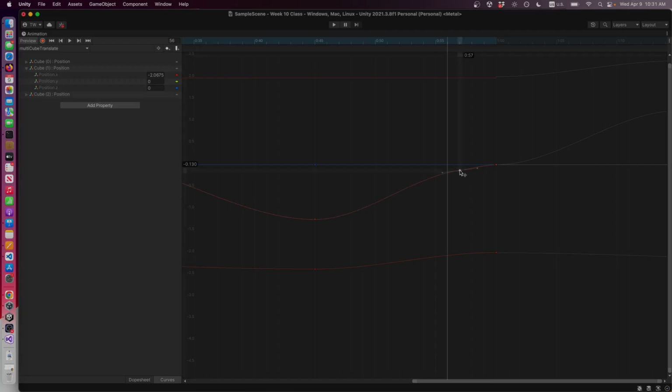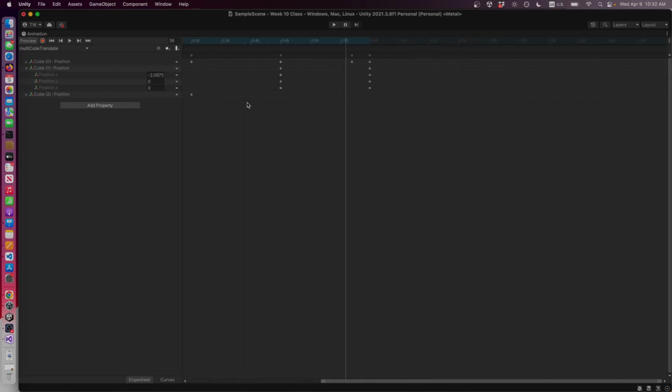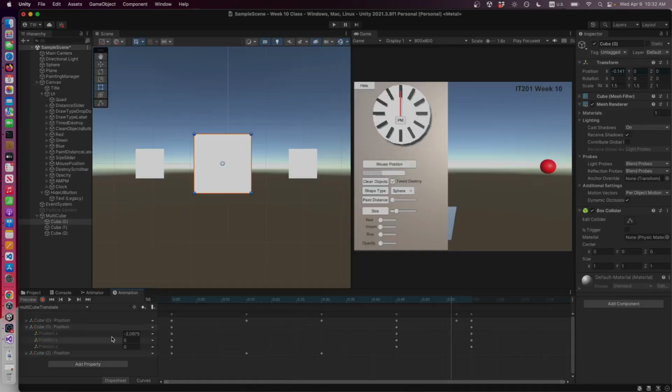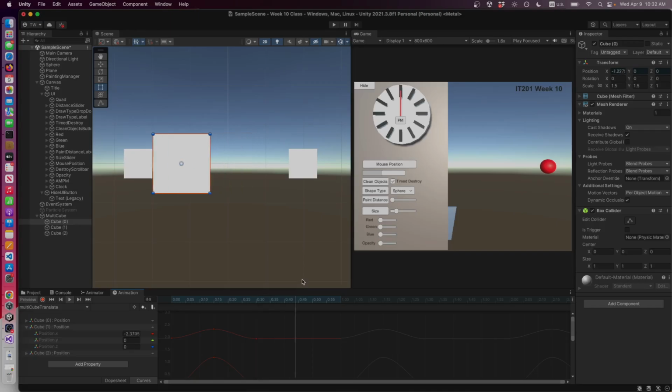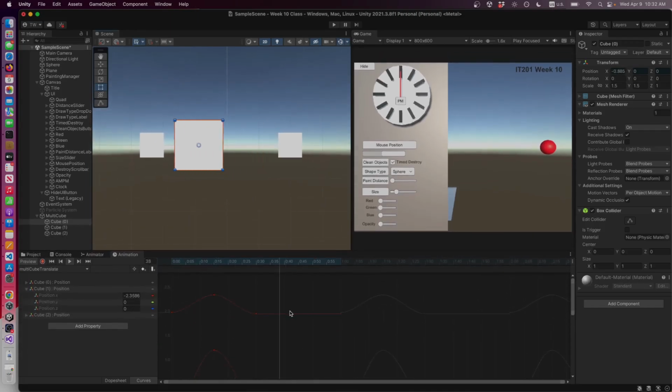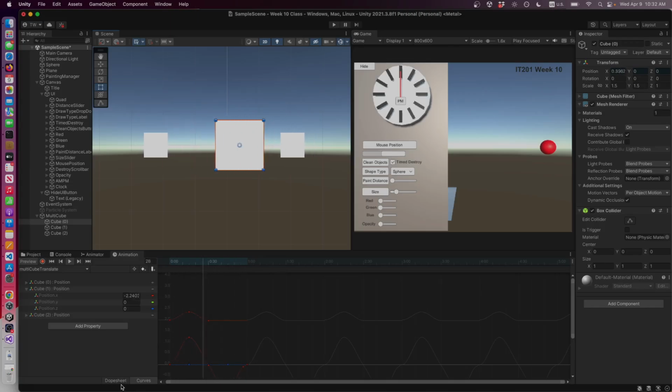So maybe I will just move it a bit like that, just to make it a little bit less abrupt. I don't think you can actually see what I did, but I think it's actually a bit smoother. This is another thing you need to remember: if your animations are kind of jagged, you can edit them with this curve here, which is right by the dope sheet. Okay, so that was animation number 1.